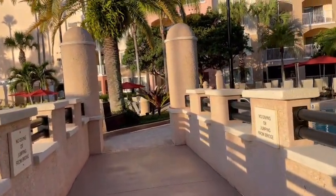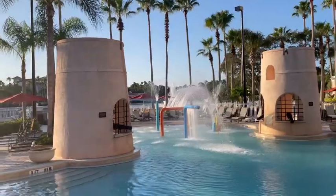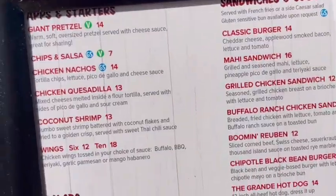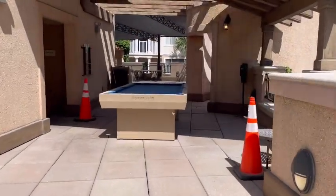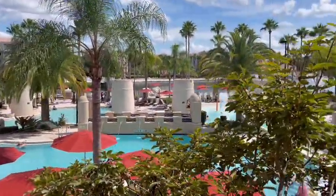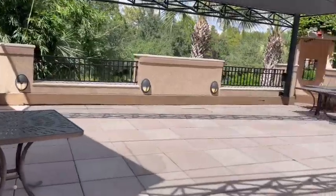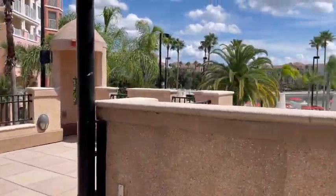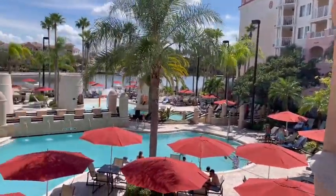Okay, I think we saw all of Plaza del Sol pool. I'm going to show you now the menu for the Copa Bar. This pool is really cool with great atmosphere. I've stayed about 20 weeks at Marriott Grand Vista and I've never eaten here — it's shameful, I hear the food's great. I took a peek upstairs; they used to have couches where I'd have coffee and even bring my laptop to work, but they seem to have gotten rid of all the furniture. They do have a pool table though.